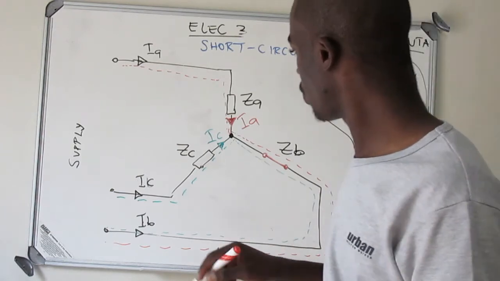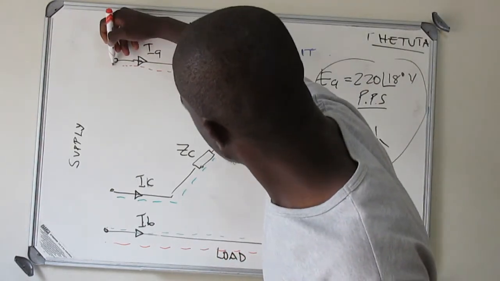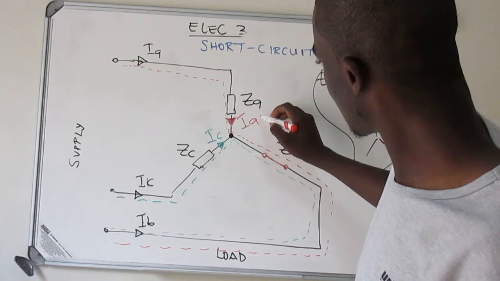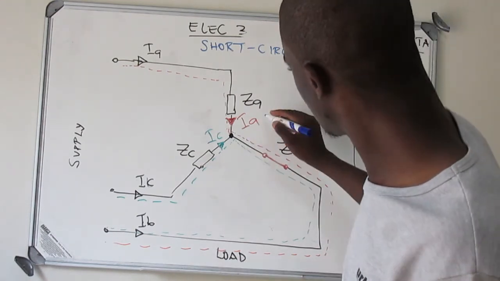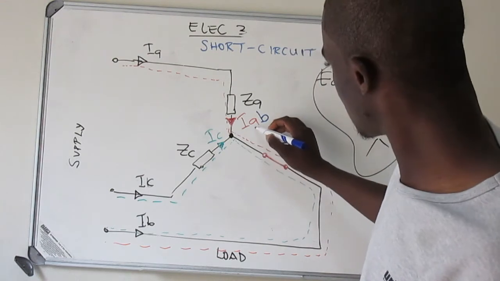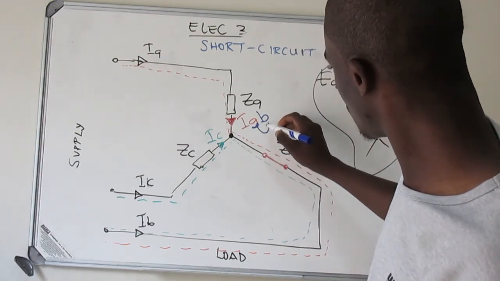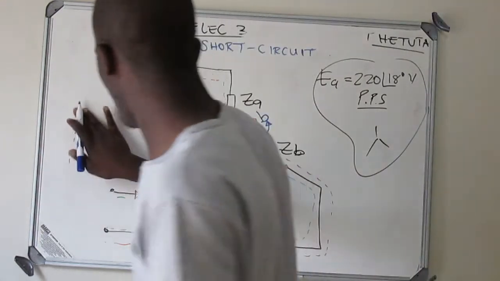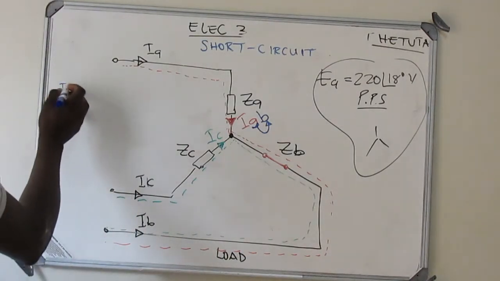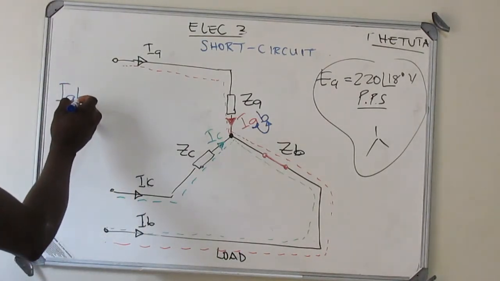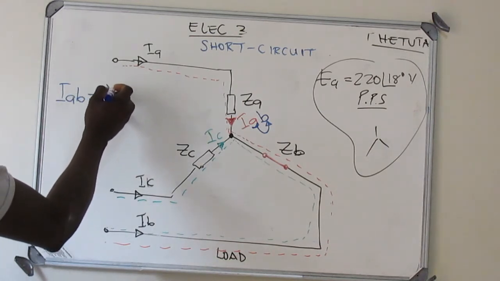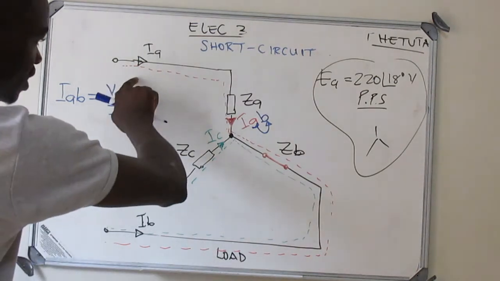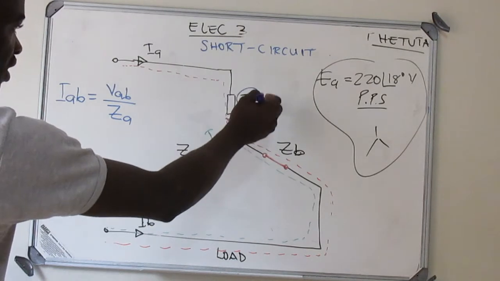Okay? So look here. This flow of the current from A to B, how do we call it? We call it a current A to B. Can you see? A current that's moving from A to B. So it's going to be a current I_AB. Okay? So when we come to do our calculation, we're going to say we have a current A to B, which is going to be equal to how much? V_AB over Z_A. Because you can see that in this branch, we only have one impedance, which is Z_A.